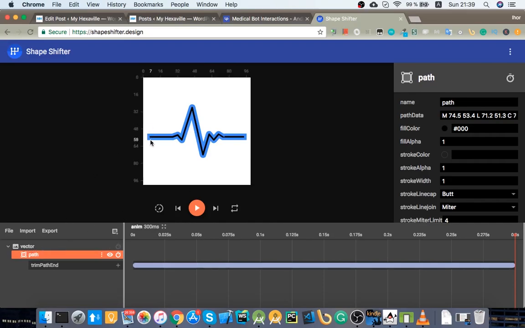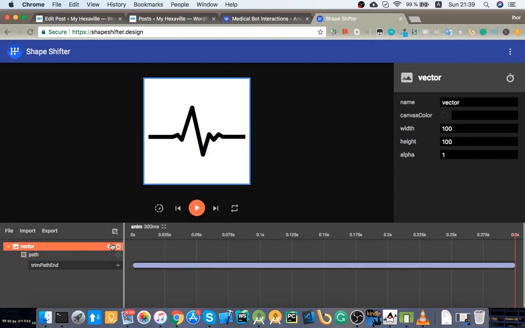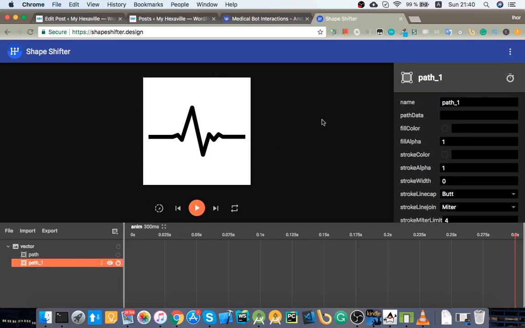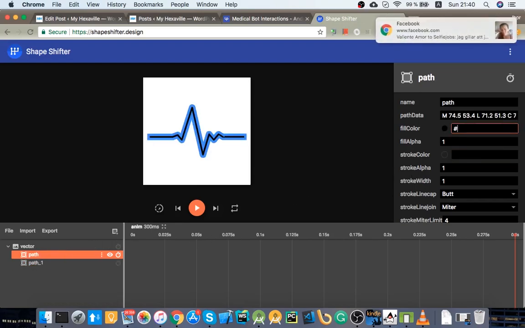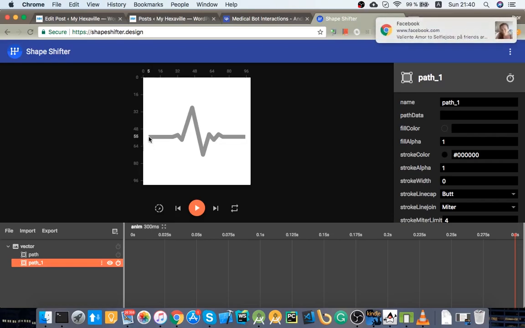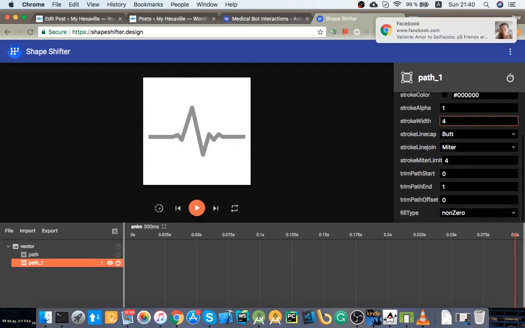And luckily it's a pretty simple vector, so I'm just gonna overlay my new vector on top of this one. I don't need this. It's gonna have just a stroke. And this one I'm gonna change to gray. Right, and the good thing about this editor is that you see coordinates here, which I'm gonna use as absolute coordinates for my SVG commands for the path data. I'm gonna set stroke width to 4, and let's get started.